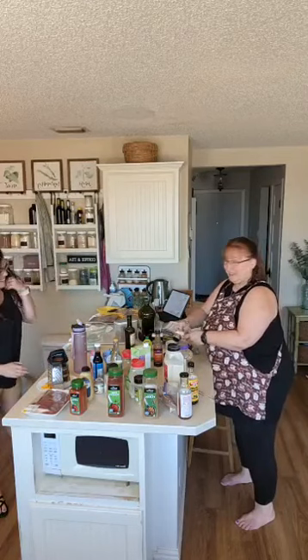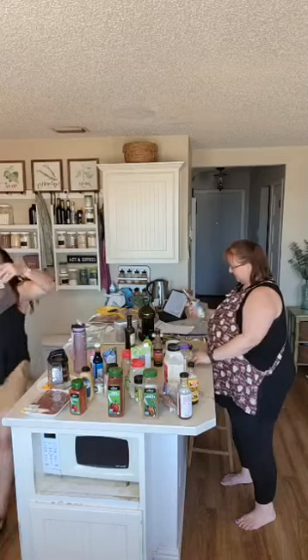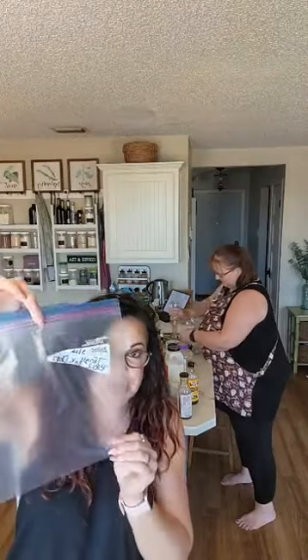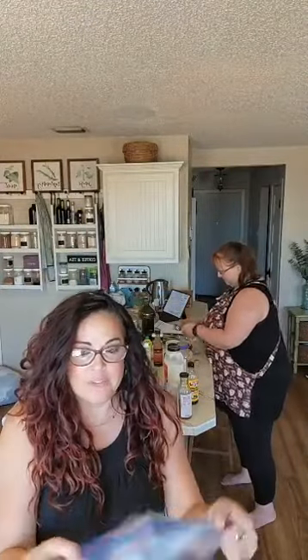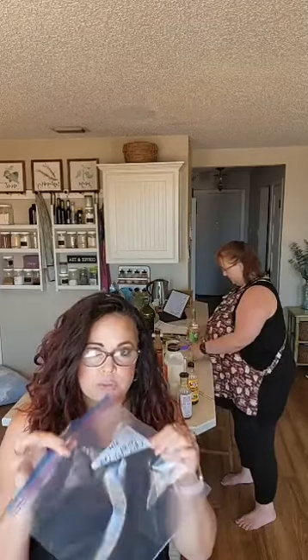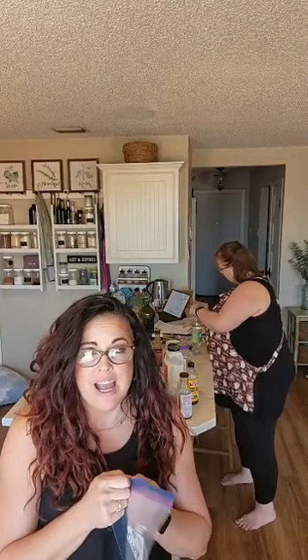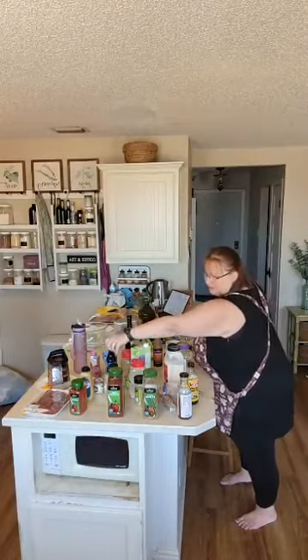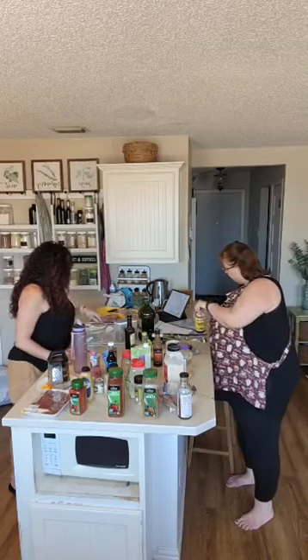Tip: it calls for white wine — use white, not red. Tip number two: always pre-write on your bag. This is for the tangy barbecue pork chops, so write on your baggie and already have it open so you don't have to fumble with it. Believe me, you won't remember what's in the bag — I went to my freezer this week and had no idea what was in one.